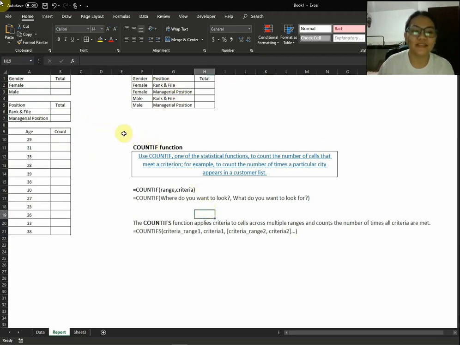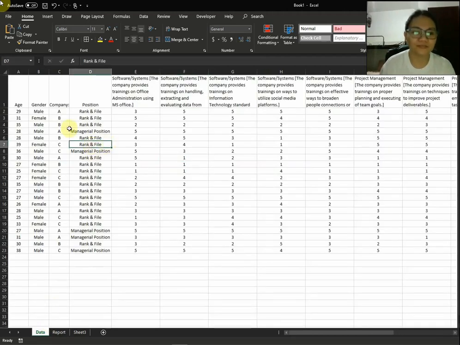So here, let's define what the Countif function is. We use Countif to count the number of cells that meet a criterion. For example, to count the number of times a particular city appears in a customer list. For our data, we will count the number of female and male in our raw worksheet.